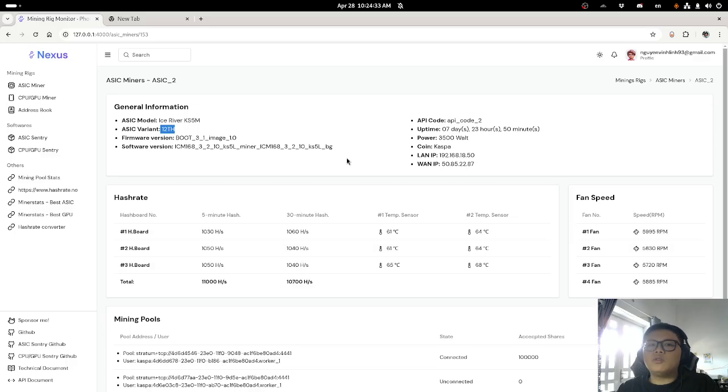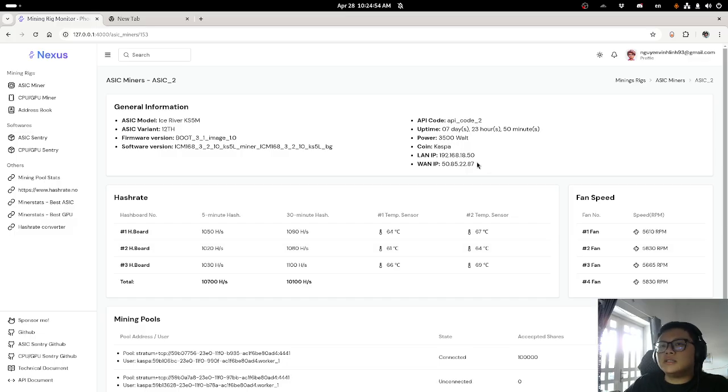If you are the owner of an IceRiver, you have your own dashboard. If you are the owner of another ASIC miner, you have their own software. So to deliver this piece of software I need to buy real hardware and then do data crawling on their dashboard.